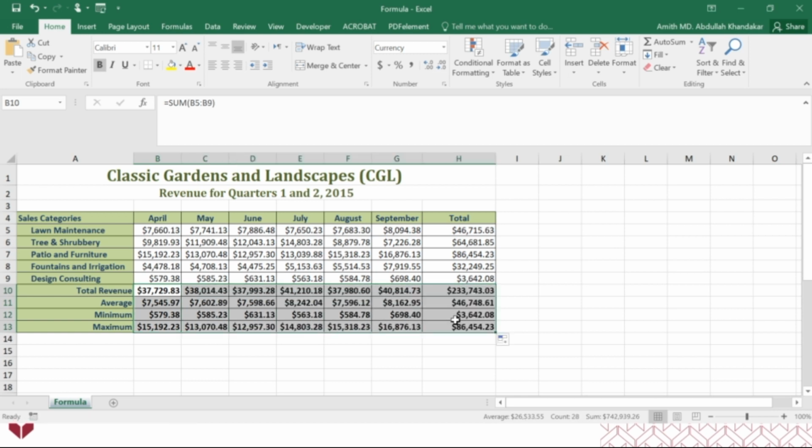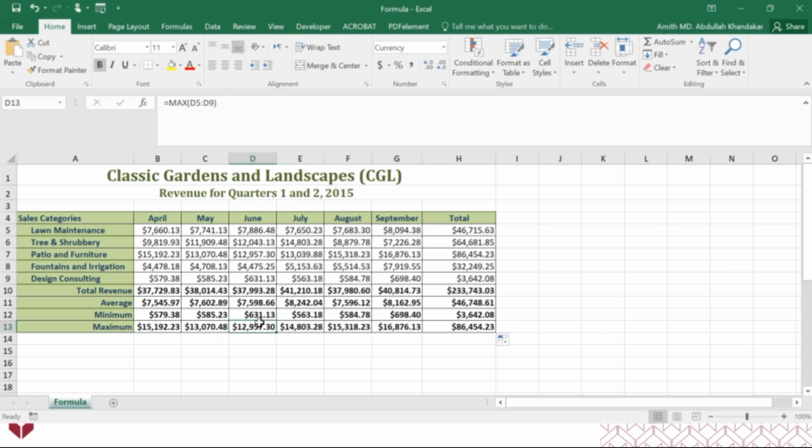Now, by doing so, what happens is the formula in B10 is copied to C10, D10, E10, F10, G10, and so on. The formula in B13 is copied to C13, D13, E13, F13, G13, and so on. Let's go and check if it works fine.